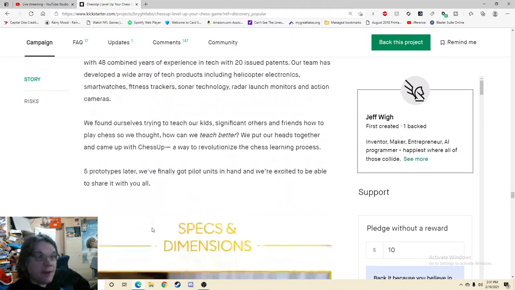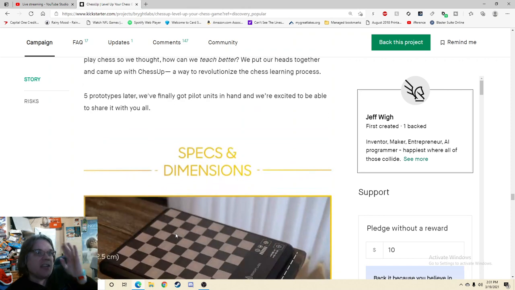So this is where you're trying to convince me that you can do it. And nothing here is really wowing me. Five prototypes later, hopefully you show me those five prototypes. I want to see those five prototypes. I want you in the update telling me this was prototype number 2 and we used this from X to Y. And the reason why we ended up going away from this design right here is because this thing right here ended up doing this stuff with that and we'd have issues with the Queen's Gambit. Whatever the hell it is, that makes me feel comfortable.